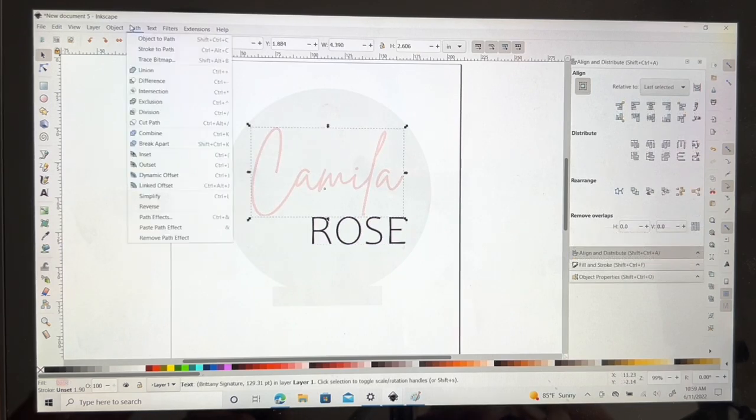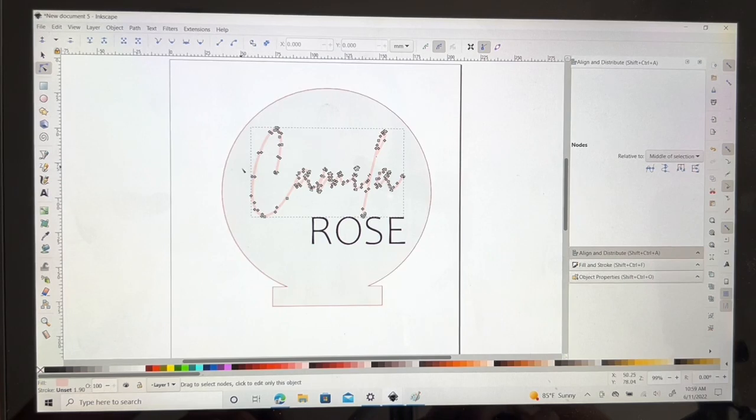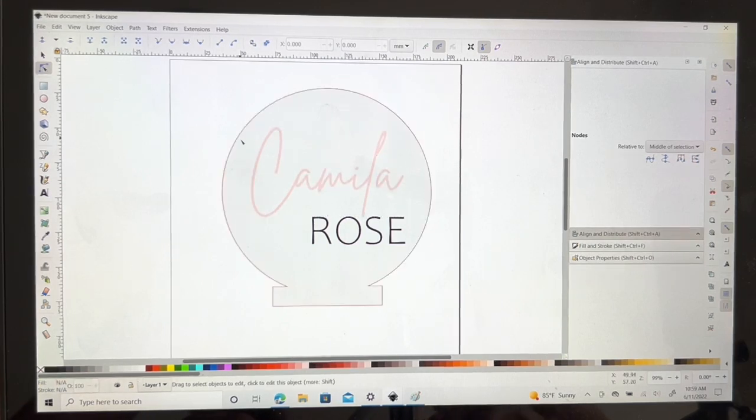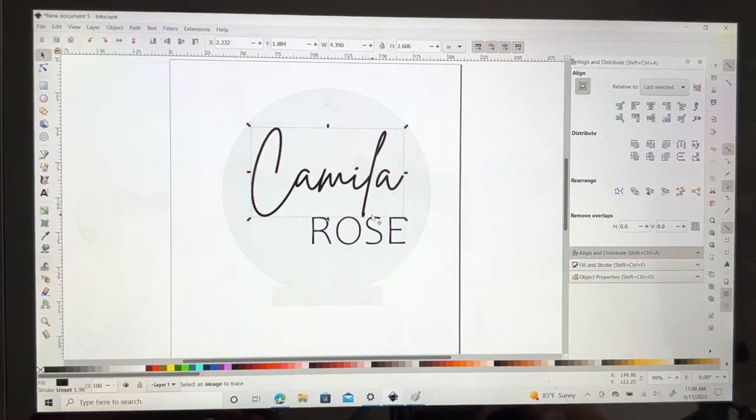Well, what I want to do is I hit Path and Union to make it one solid word and not separate letters. So now I'll hover over it and you can see that they're all welded together. So these letters are going to engrave as one solid name, not separated by letters. So that's ready to go now. The other thing you want to do if this is ready, change this back to black because it's going to be doing the same thing as Rose. It's going to be engraving.